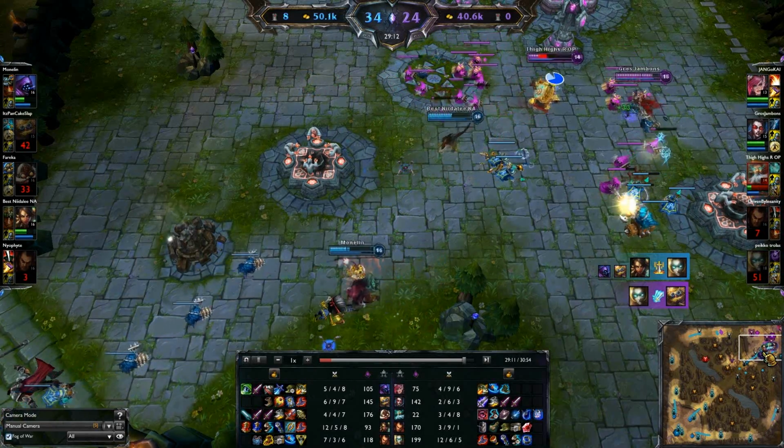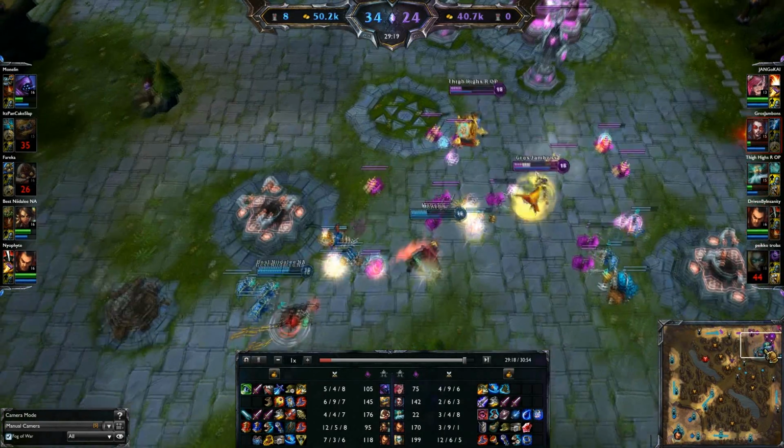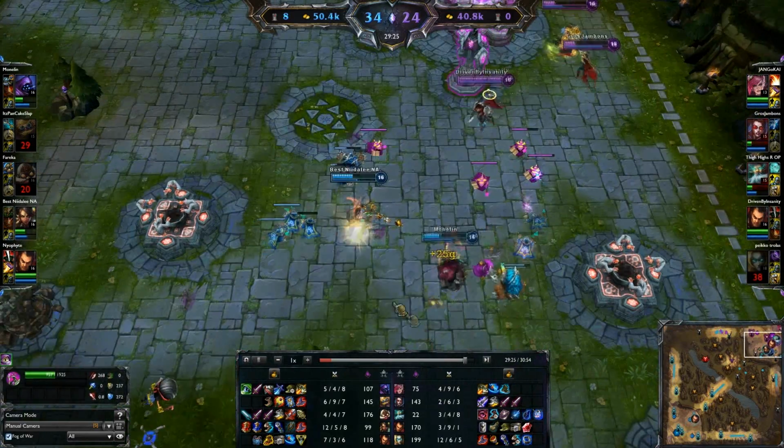Again, another shutdown kill. And again, what am I doing here? Just staying in their base and trying to put pressure. Because my goal here is to get these 2 turrets. So if I can get these guys to back in their base, then maybe I can get a bit of damage on these 2 turrets.